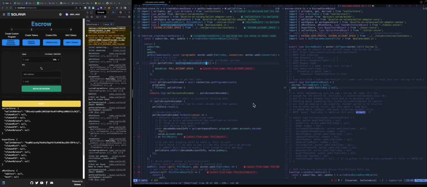Now I know this is a roundabout way of testing this out, but in the end, I'm going to need an array. I'm going to need a store of these fetches that stores all the created escrows. So then when I go to a route, I can reference this store and filter and find the corresponding escrow account, and then do what I need to set the user, or at least set the escrow store value.